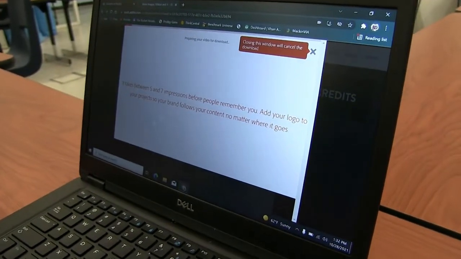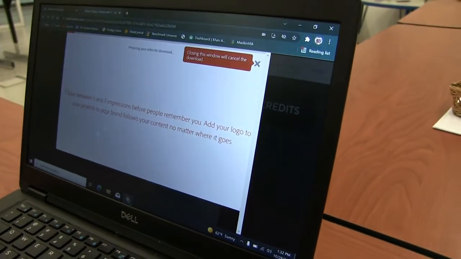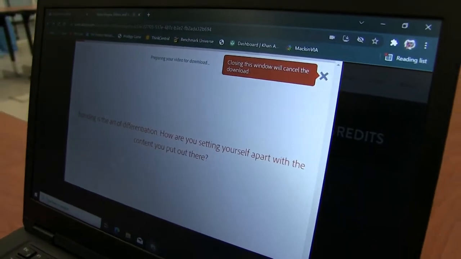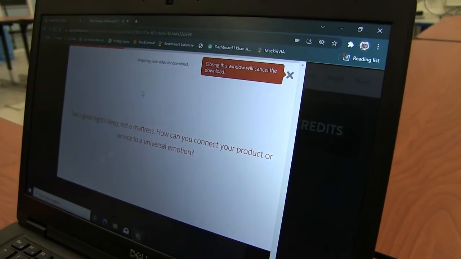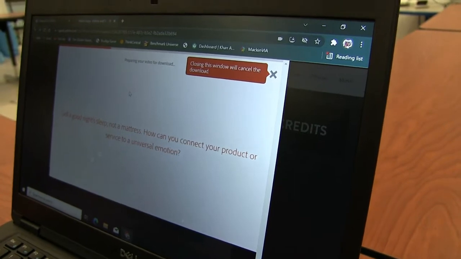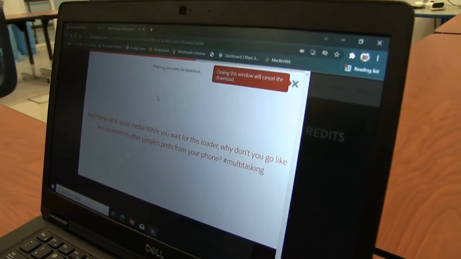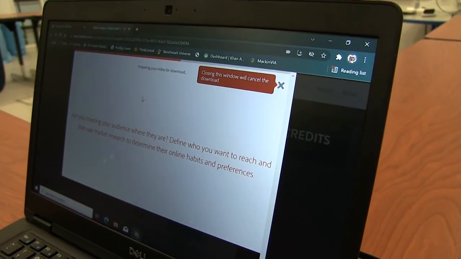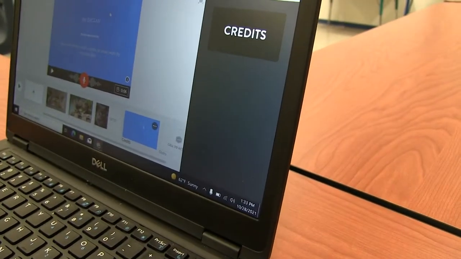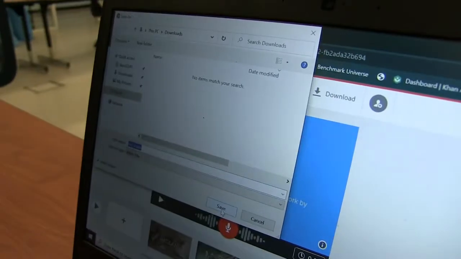You can't click on download and then close your laptop and go do something else. When you click on download or share, right now it's putting that whole video together. So whether you have 5 slides or 25 slides, it needs some time to put it all together. So you don't want to close your laptop while this is happening. Give it some time.